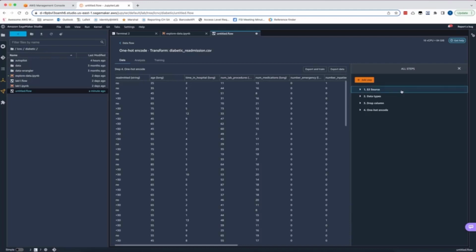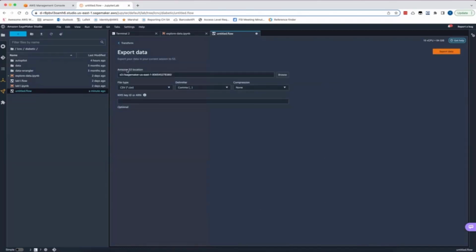So at this point, I would like already to export my data. You have multiple options for how you can export data from Data Wrangler. The easiest way probably is in this screen, you can hit the export data button and the data will be exported. What we have now in the memory, the data set is already processed here. This data set you can export, so-called in situ, to S3.